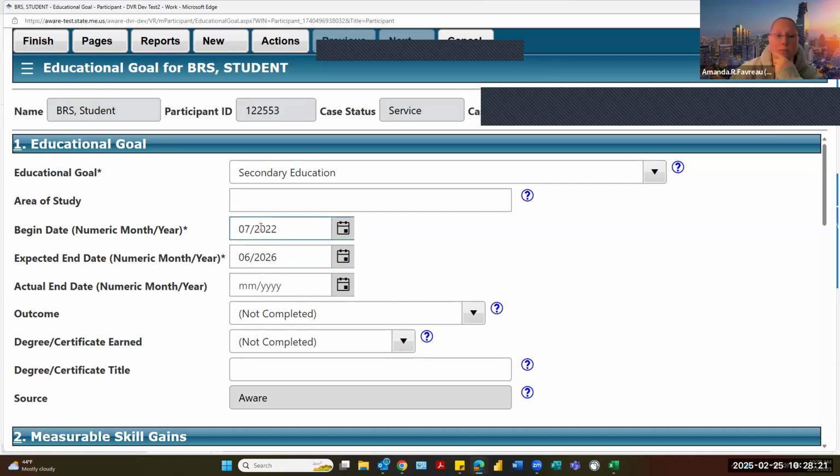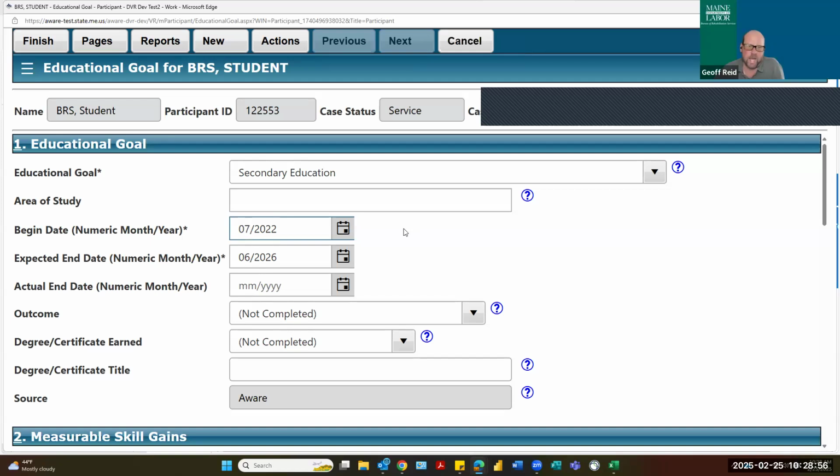And Jeremy had a question. Yeah, go ahead. Hi, this is Jeremy. I just want to ask a clarifying question. So when you're creating the IPE, will that alert you if there's no ed goal and they are within the transitional age range? Yeah, there's a pop-up that says something like, is secondary education this person's goal? There's a checkbox in the IPE that says, is secondary education a goal for this person?